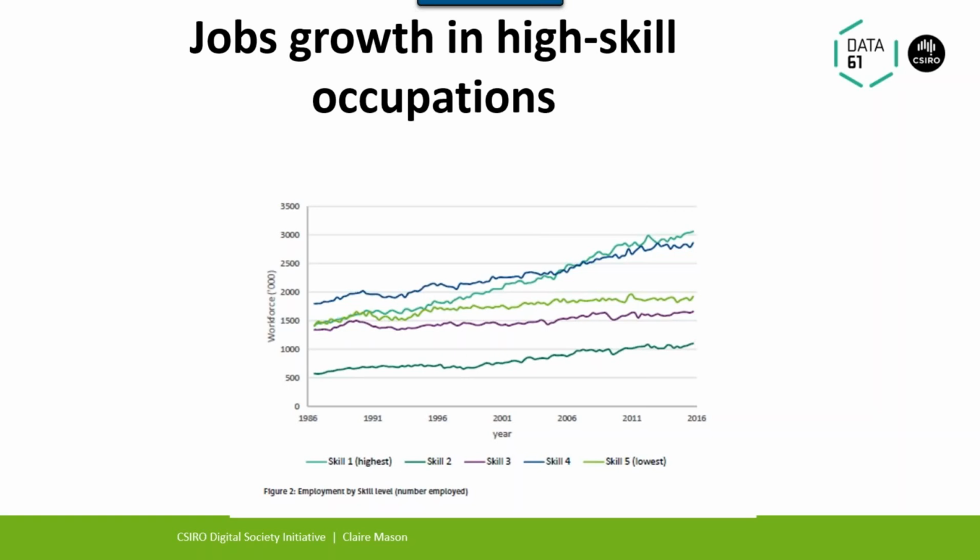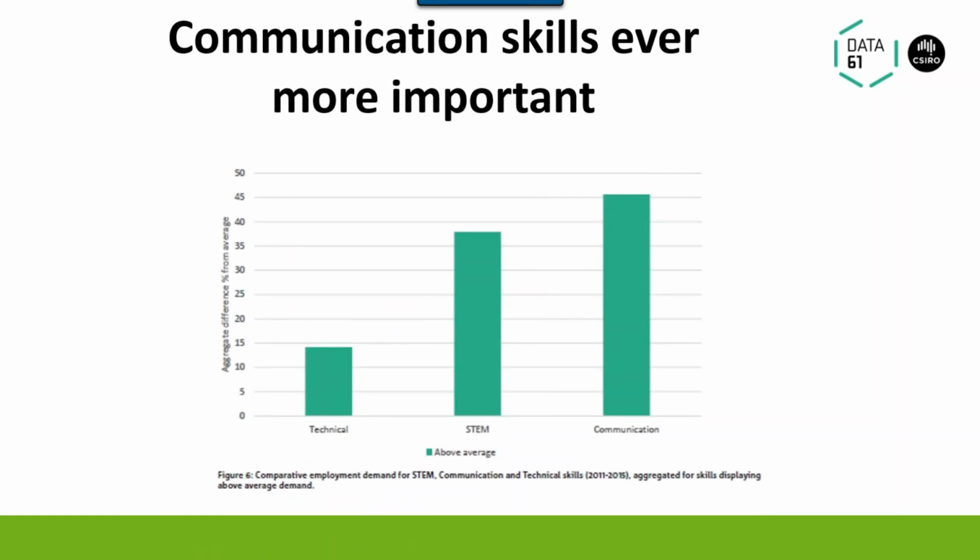We've done some analyses to try and answer that question in a bit more detail. We've taken all our occupational data and linked it up with some fairly unusual data that came out of the US Department of Education and Training. What they did was got human resources managers across the whole economy to rate how important various skills were for each of the occupational groups that they managed. So now we know what skill sets are required for what occupations. We link that back to the Australian workforce, and we look at how occupations have grown over time and what skills were required in the occupations showing the greatest growth. And we just broke down those skill sets into 3 categories: technical skills, STEM skills, and communication skills.